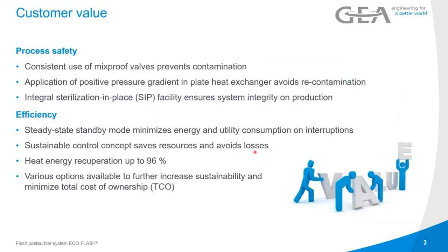Okay, so what's your customer value here? It's the process safety. The system is designed with the consistent use of mix-proof valves to prevent any recontamination. I mentioned the mix-proof valve in the wort line from the propagator as well. Because this system is at the end of the process and we are pasteurizing a product before it goes into the bottle or the can, we want to make really, really sure that there's nothing unhygienic. So it's all designed with mix-proof valves. We are applying a positive pressure gradient over the heat exchanger, which means that the pressure of the sterilized liquid will always be kept above the pressure of the non-sterilized liquid.